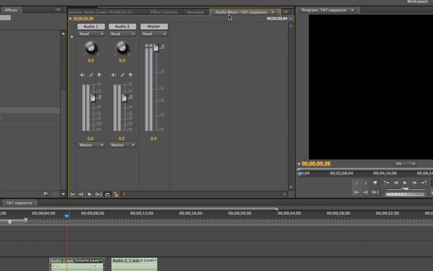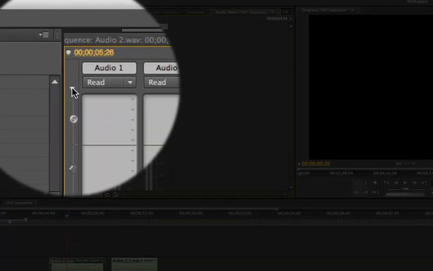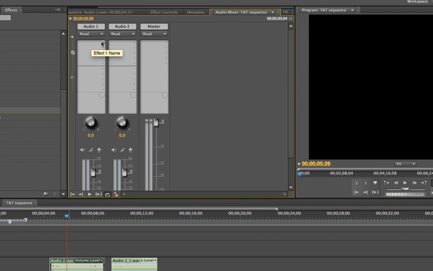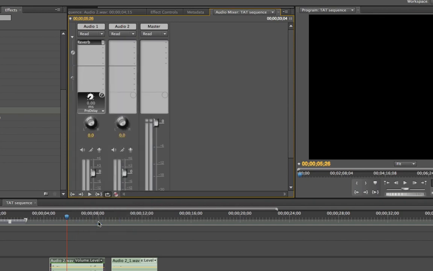So let me go to the audio mixer, and this is in audio 1. If I twirl this down right here, it opens up this area, and if I hold this down, it gives me a whole list of different kinds of filters. I'm going to go down and select reverb. And now I've applied this to the entire track. Let me play this. Mary had a little lamb. Its fleece was white as snow. And also notice it applied it to this next clip. And everywhere that Mary went, the lamb was sure to go. So that's kind of a nice feature. Now I have it applied to all my voiceover within that track.